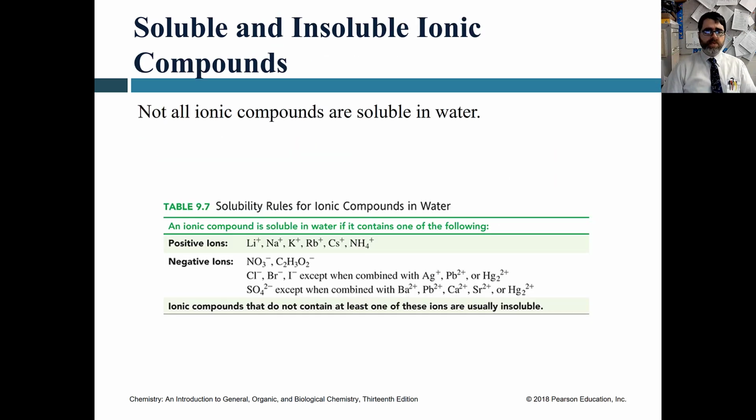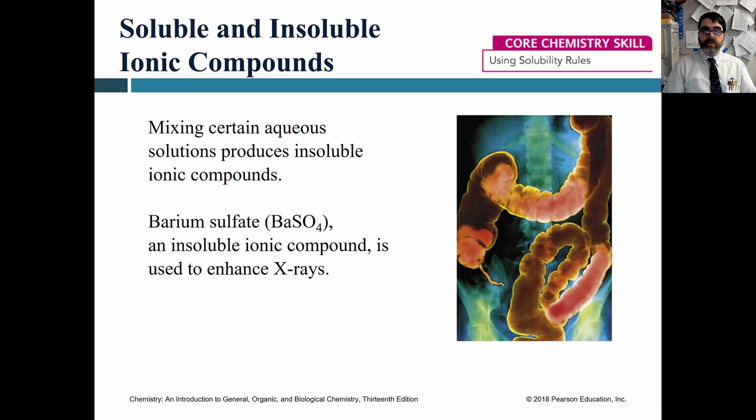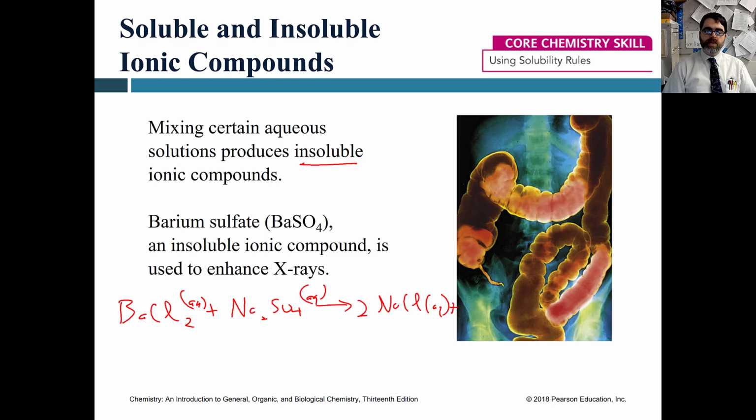We've mentioned the solubility rules already, and some substances just aren't soluble. I'm not sure why we're repeating that chart, but there you go. And so it turns out that when you mix certain aqueous solutions, we get a reaction that produces an insoluble compound. For example, barium chloride, barium nitrate, etc. is soluble, but when you react it with, say, sodium sulfate, which is soluble, both those are aqueous, then you get sodium chloride, which is also soluble, it's just regular old table salt, and barium sulfate, which is insoluble.